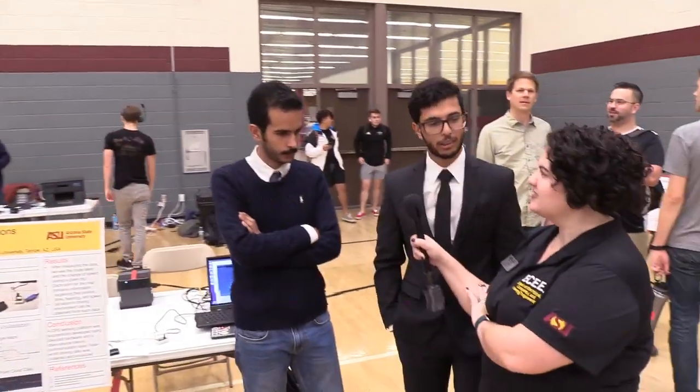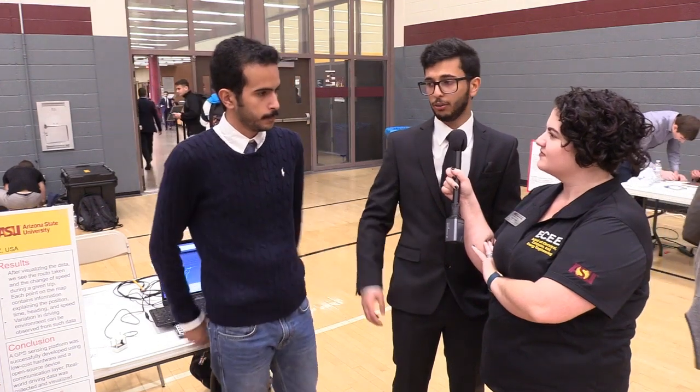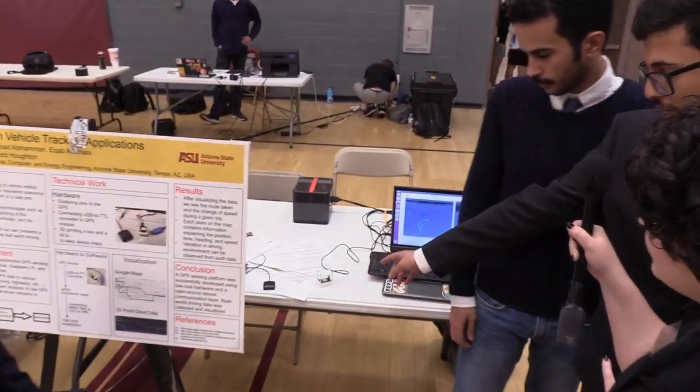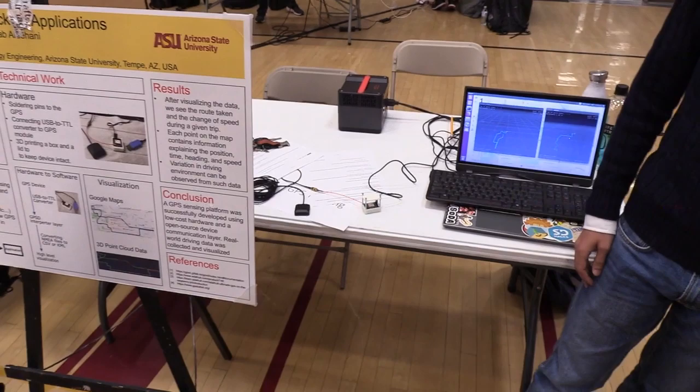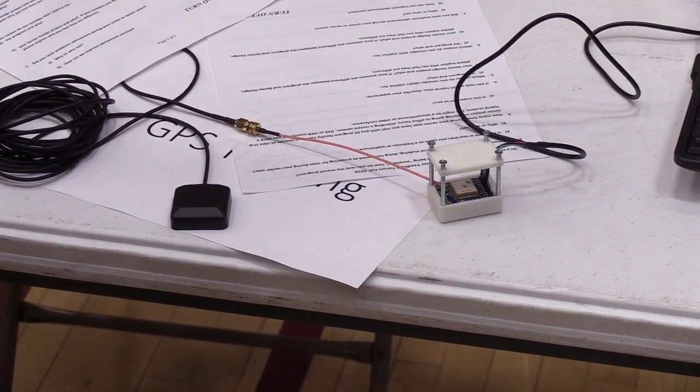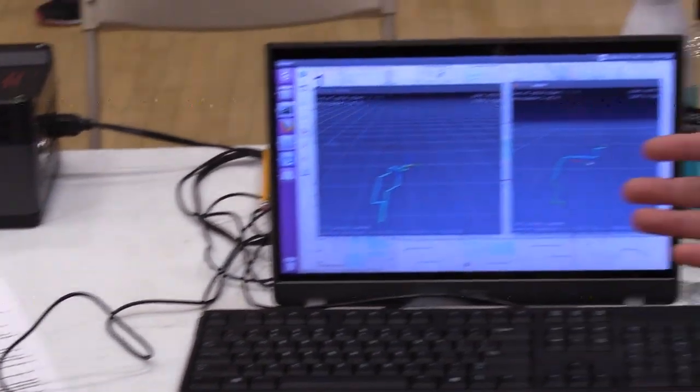Yeah. So we basically wanted to get a better understanding of different driving scenarios in real-world roadway systems, and we wanted to build a GPS that's low cost and standalone. We started off with the GPS Ultimate Breakout over here on the table. That's our GPS, and we built a little box for it to keep it intact, so it doesn't fall off and run around. We used a USB to TTL converter so we can connect it to a laptop.